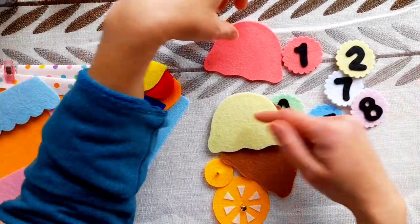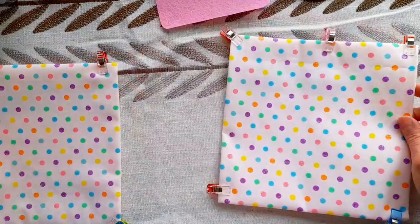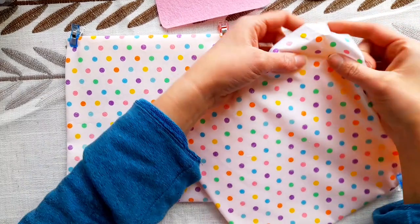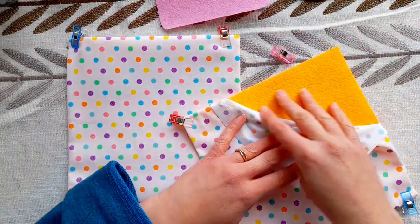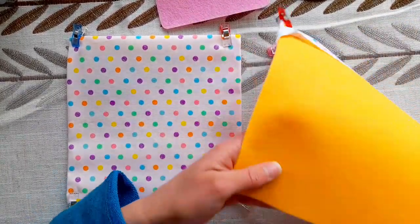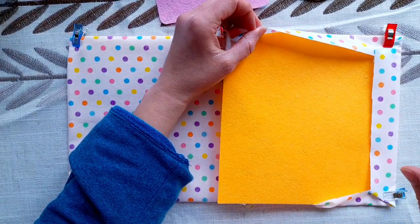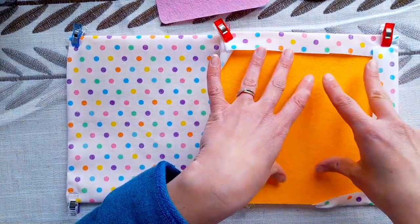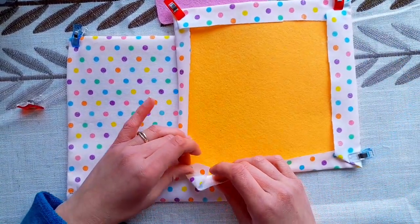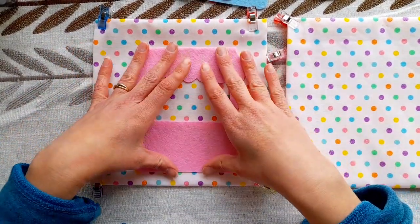I have fabric paint that I'm going to use to paint on some decorations, but if you don't have fabric paint you can just use markers. For this activity I'm going to use two sheets of felt that measure 20 centimeters by 20 centimeters, or 8 inches by 8 inches. I've actually wrapped my felt in a sheet of fabric because I'm going to be selling these at a craft show — I really like this little polka-dot fabric. If you're just going to hot glue, I would probably just go with a light purple, yellow, or blue felt background, which will allow you to glue the pieces right onto the page. I'm going to have one page for my ice cream truck and balloons.